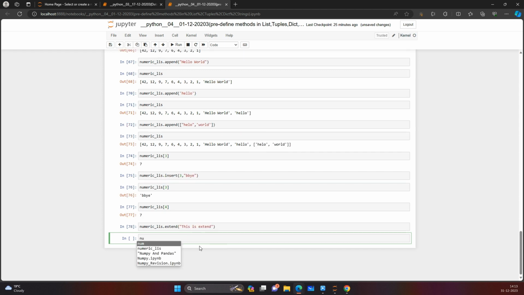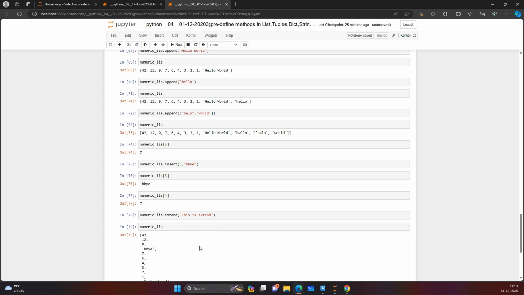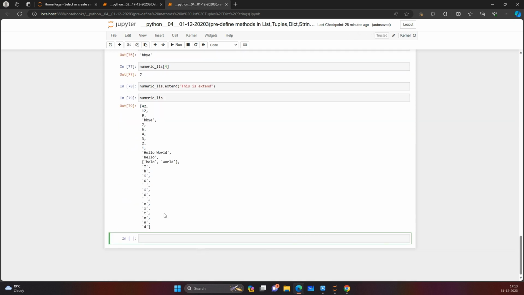Now if you check, what does extend do? It iterates over every value and appends them one by one. Here we gave a string, so it iterates over every character and appends those elements to the list.